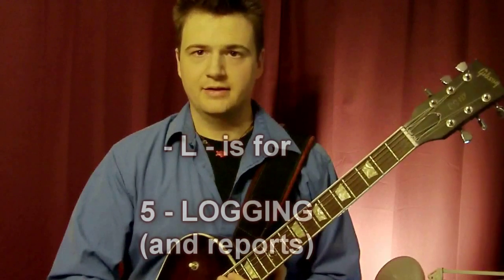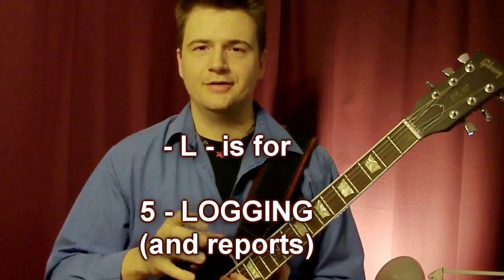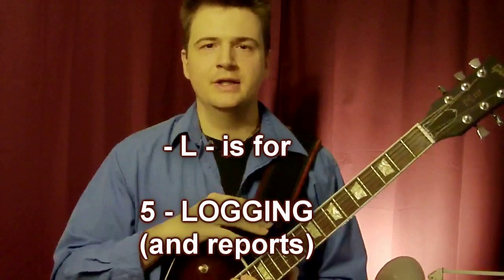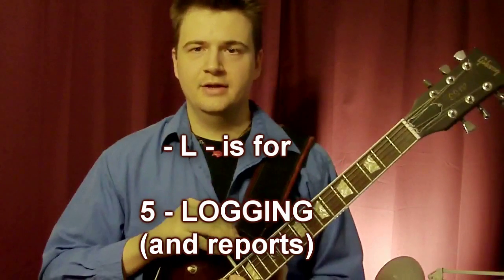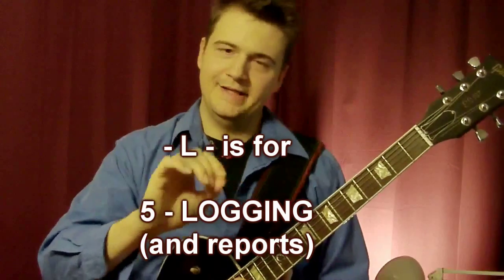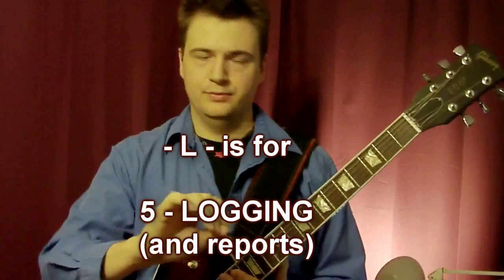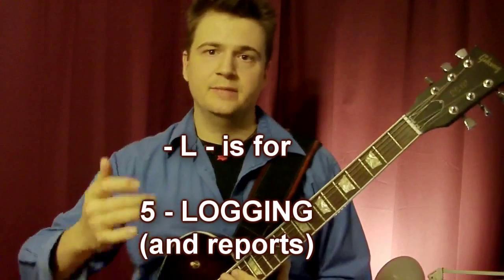And finally, the fifth step is the big L for logging. This is the best advice of the whole video. Take a log, pen and paper or computer or anything that works for you, and keep a practice log. You're going to be amazed because you can do your planning, your little assessment, weakness, planning, goal, and everything, and take notes each day of what you did regarding your big goals.